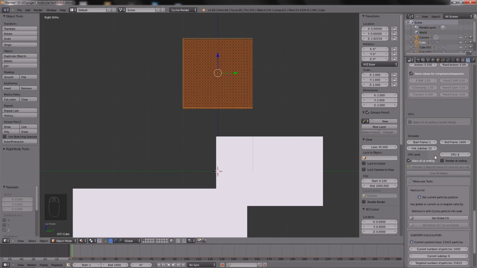But because you have more substeps, more particles, more links, it's going to be a bit longer than the last simulation. So my advice is to start with a low number of particles to play with, and when you get a good result, slowly increase your number of particles and your number of substeps, just to verify that it continues to work correctly like you want.